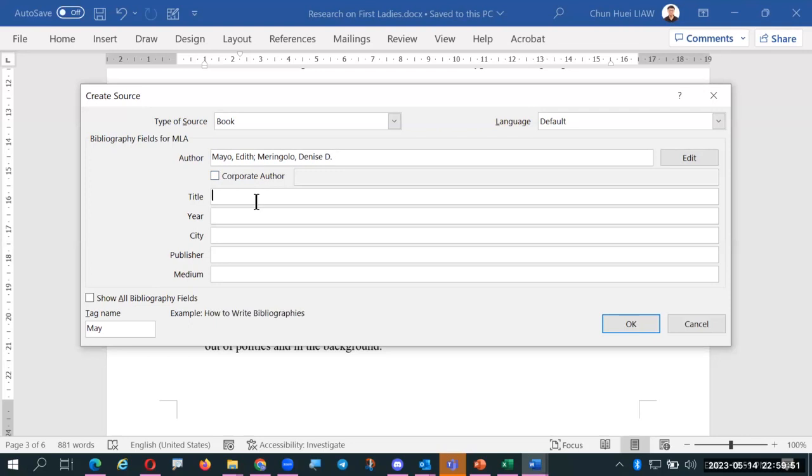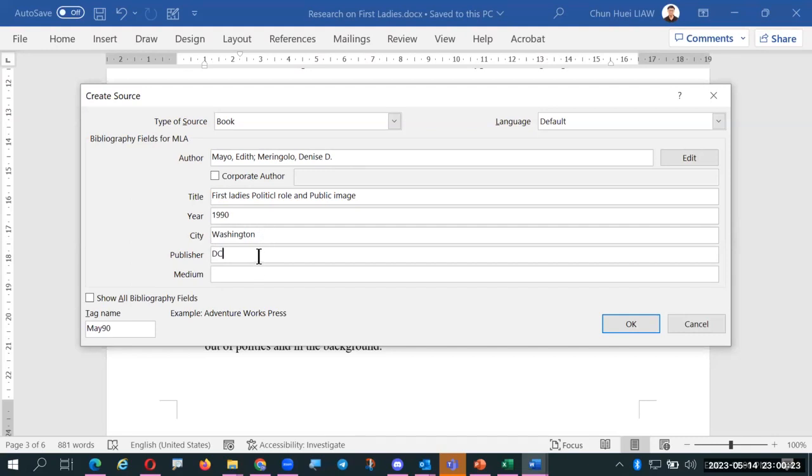And First Lady, Political. I'm just showing a demo, so I'm not going to be too conscious about my typing. Just fill in 1990, Washington DC.